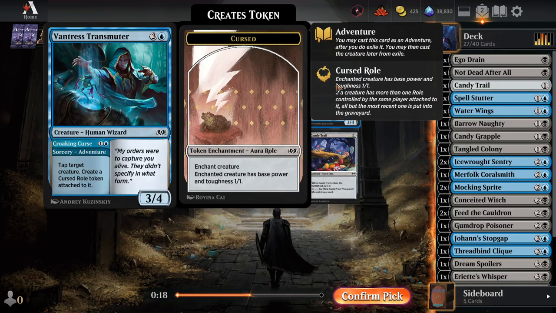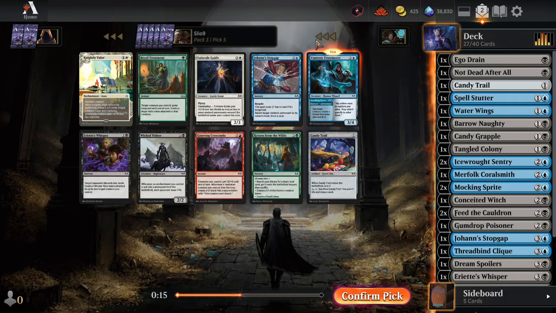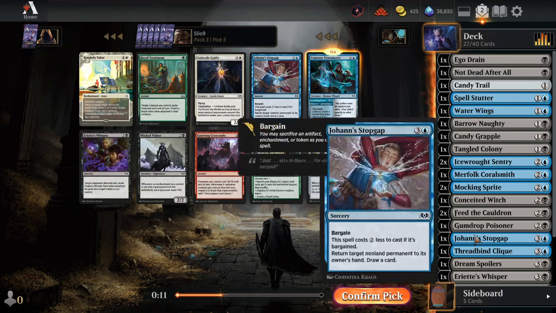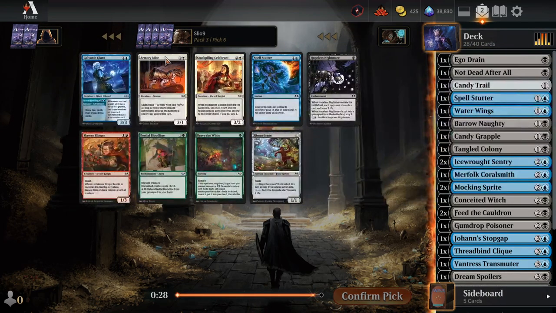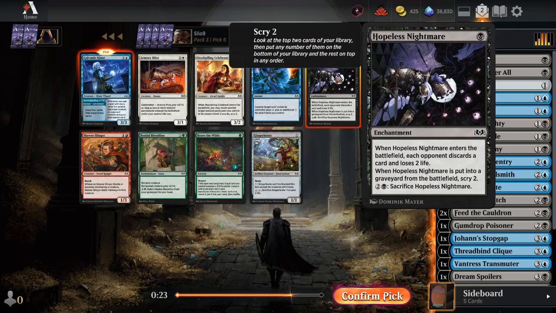This deals with a large creature. Not super happy to have it, but I will take it. We already have a Stopgap. Candy Trail wouldn't be bad either. Galvanic Giant. Also don't hate a Nightmare.